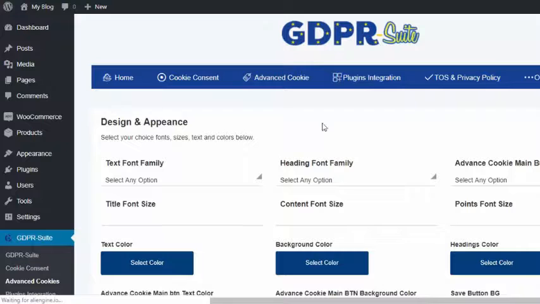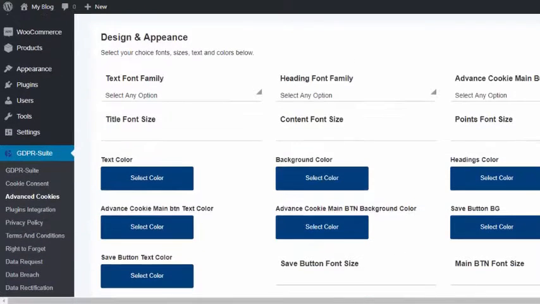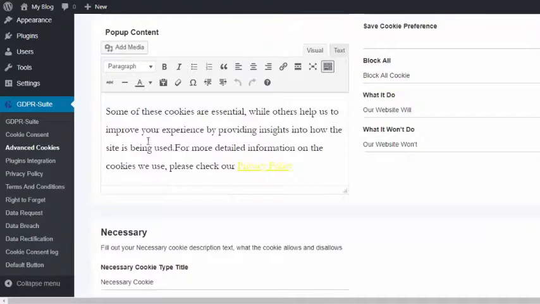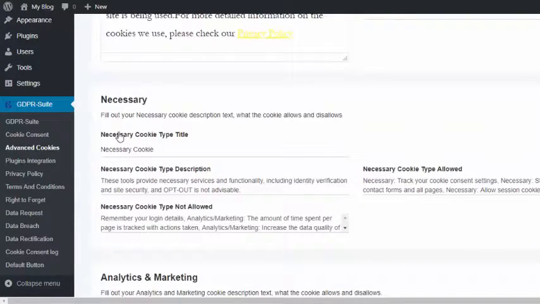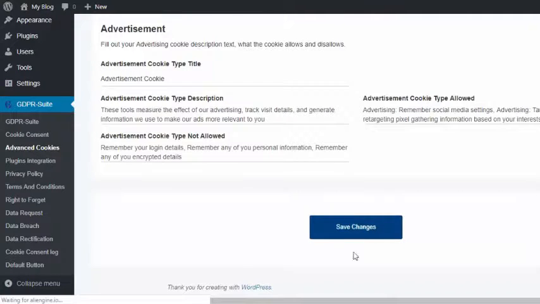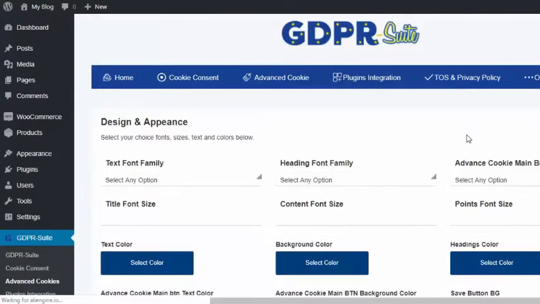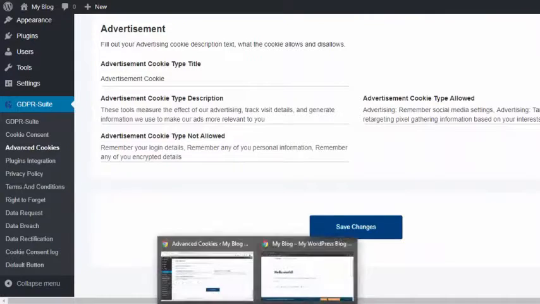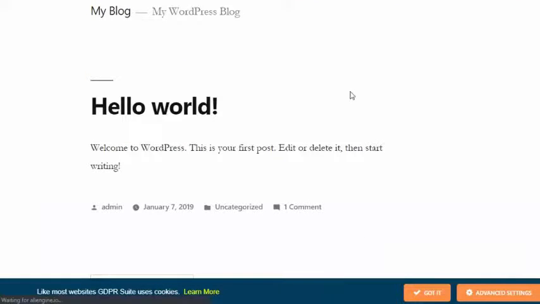We have several color palettes to select from our backgrounds, font types, and sizes. We can customize however we want our advanced cookie template to look. And by default, we have also added some contents for you, and you can edit or add your own contents from scratch. I will go ahead now and save and preview, and thereafter come back to play more with the colors. Let's refresh the browser.